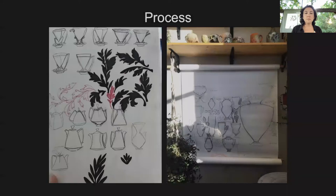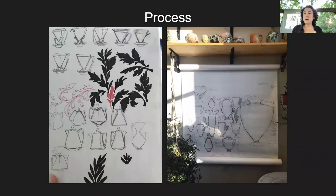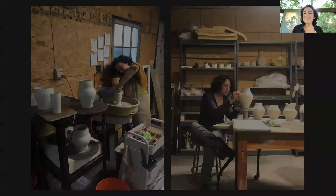And I'm gonna take you through my process now. The methods that I use to make these pots, I always start with sketches. I'm not very successful when I throw without a reference. So if I don't have a sketch, I have a physical piece in front of me. My students today saw me doing this. And I begin by throwing for the most part.